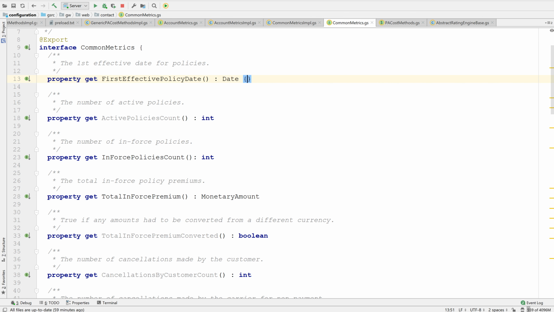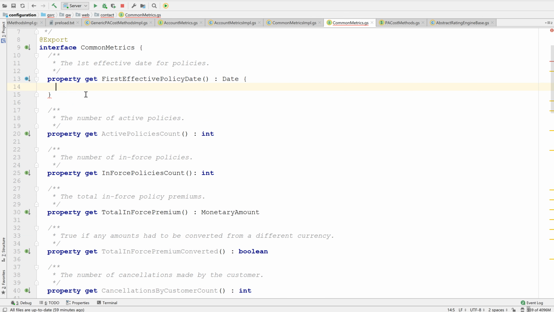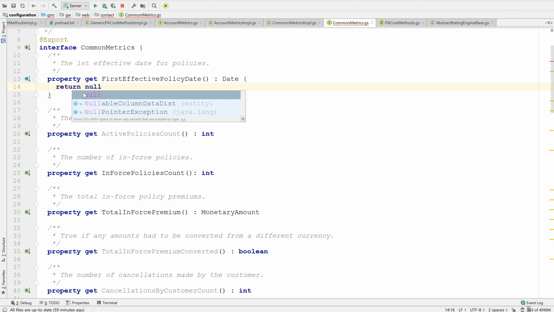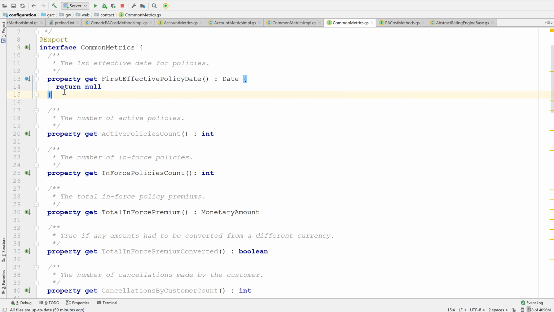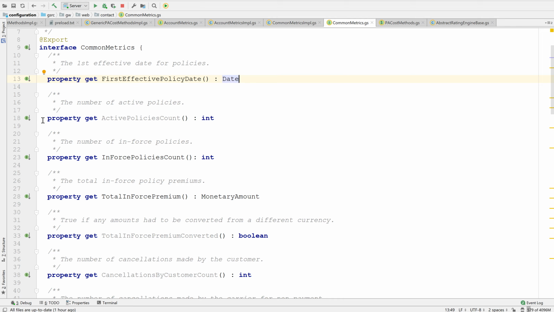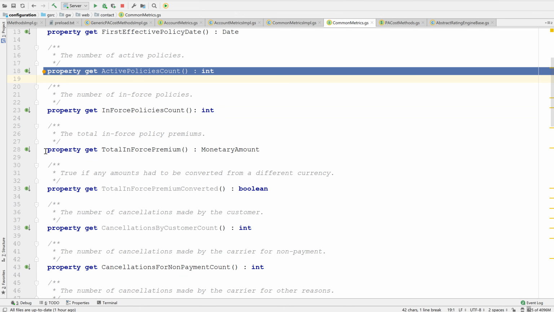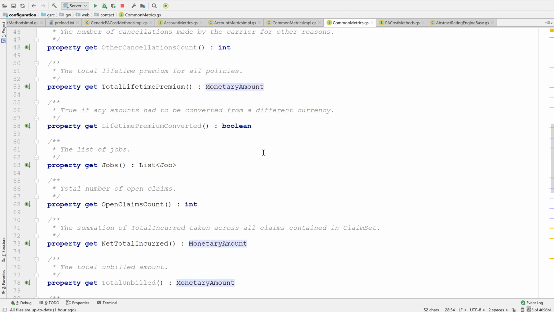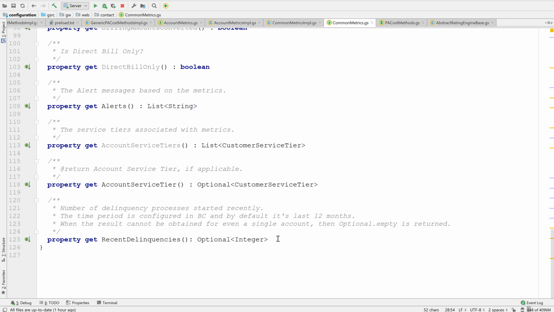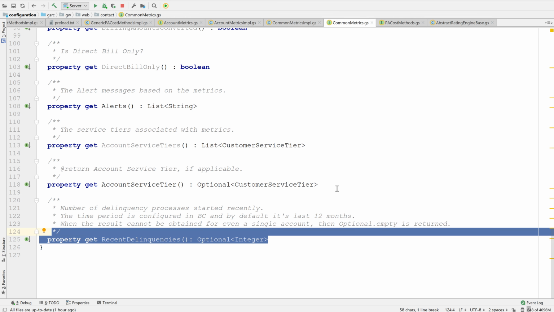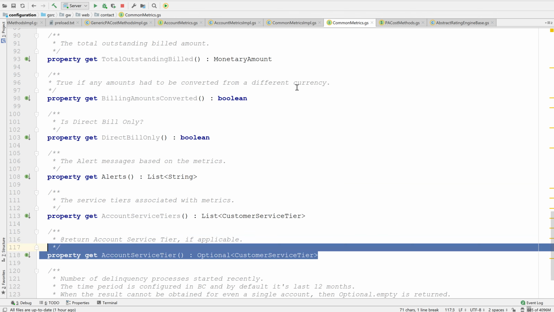Let me show you what happens if I keep an implementation. See, it is throwing an error. Let me keep return null. Okay, still it is working. Basically, it will throw an error when we restart our server. I'm just reverting the change. So an interface is nothing but we must have only method declarations. We can see all our method declarations only. There is no method implementation.